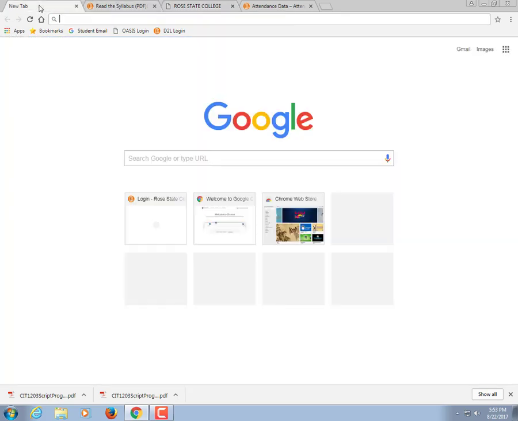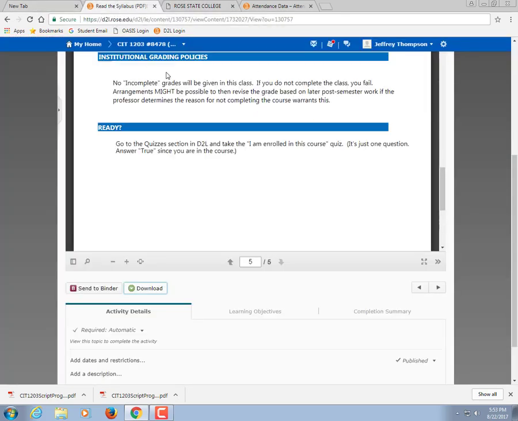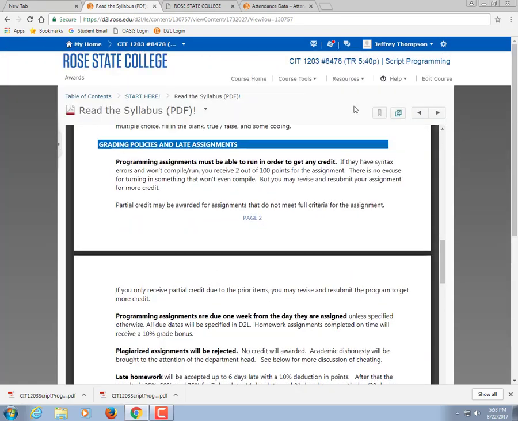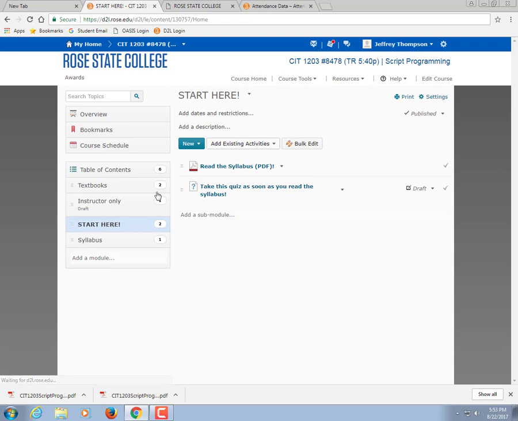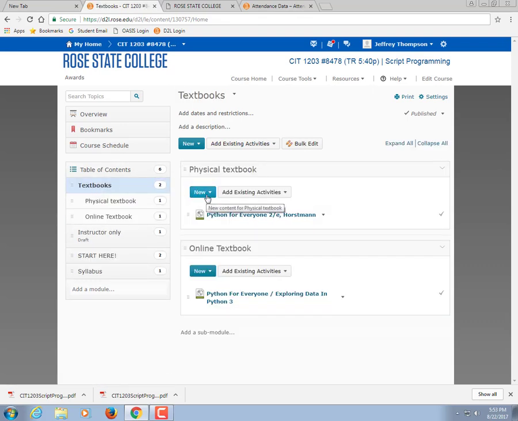Okay, so speaking of textbooks, we're actually going to use two different textbooks. They even have the same name, just to be confusing. But here's what we're going to do. One of them, I'm going to call the physical textbook. That's the one that you go and buy. Even if it's not physical, even if you're reading it on your Kindle or whatever, we're going to call it the physical textbook.